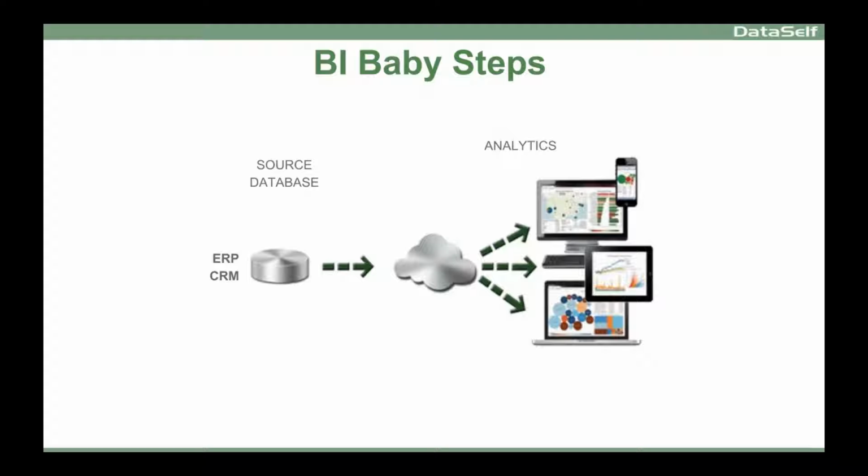Let's say the company wants to see better sales analysis, or maybe they want to focus on CRM opportunities, or maybe they have some Excel files, or maybe they want to see some financial information. It's a very narrow, focused approach. And quite often, people use Excel to do that, or they poke around with different tools. Quite often there's success, and they can do a few things going forward and make it nice. And that's how it starts.